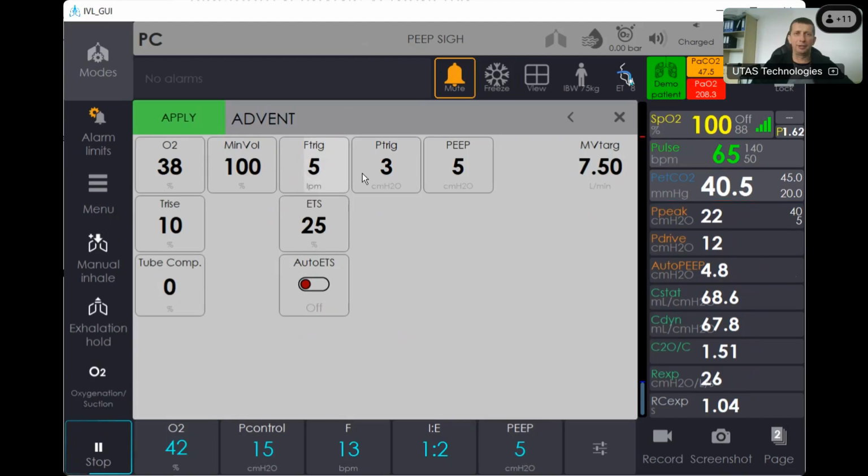So the other things is the trigger sensitivity and PEEP level set manually, but you can see that in this mode there are no settings related to breath rate, there are no settings related to inspiratory pressure, no settings related to tidal volume and other things, and IE ratio are not available for end user because these parameters are automatically handled and automatically adjusted by the ventilator, taking into account breath by breath data, which is received from the patient during the ventilation process.